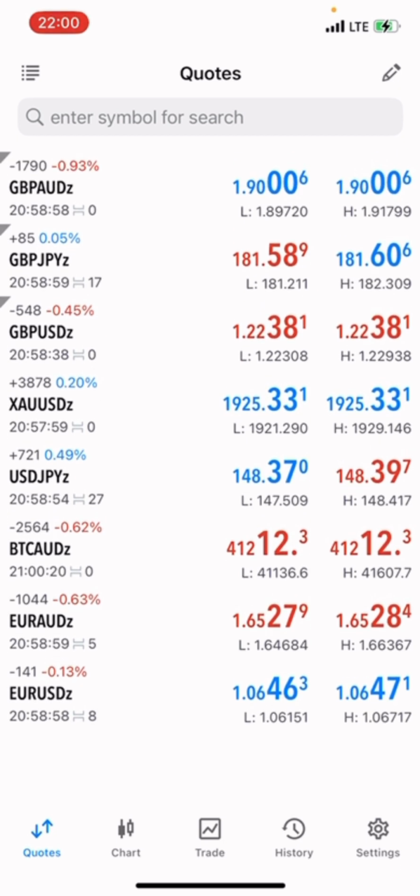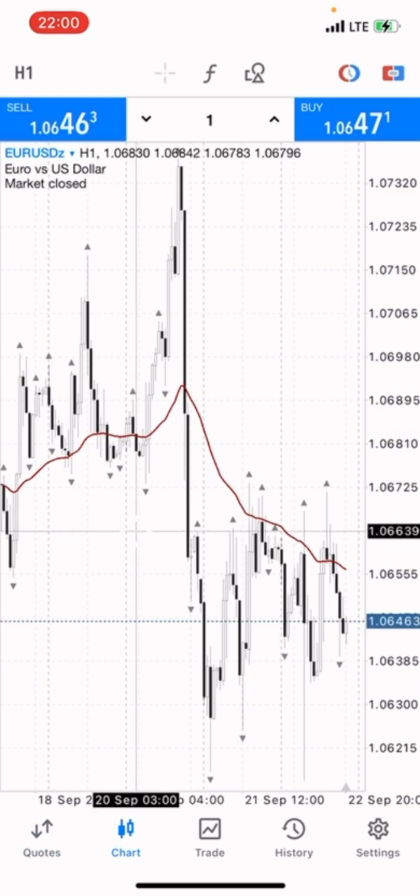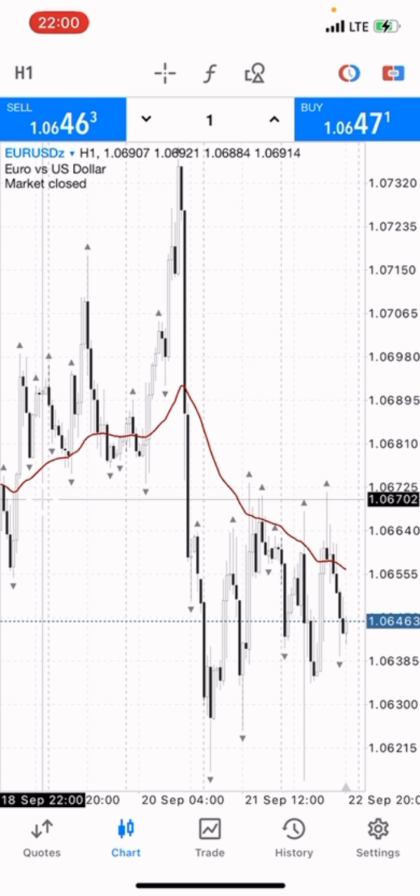So alright guys, next thing we need to understand is our exchange rate. The exchange rate represents the value of one currency in terms of another. It determines how much of the quote currency is required to buy 1 unit of the base currency. Exchange rates constantly fluctuate due to various economic and geographical factors.